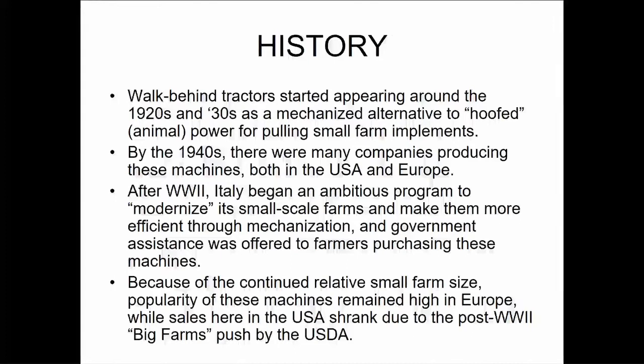And the Gravely phenomenon affected, I mean, there were a lot of takeoffs and spinoffs. We had Choremaster, we had David Bradley, we had Montgomery Ward's used to make an old walking tractor, so did Sears and Roebuck, although I think theirs was probably a rebadged David Bradley. Ariens used to make an old walk-behind tractor, Planet Junior. There was a bunch of American brands in the 1930s, 40s, and 50s that produced walk-behind tractors in America.